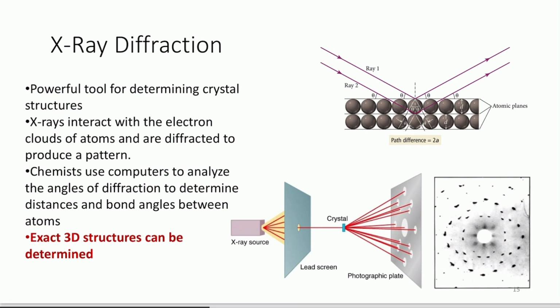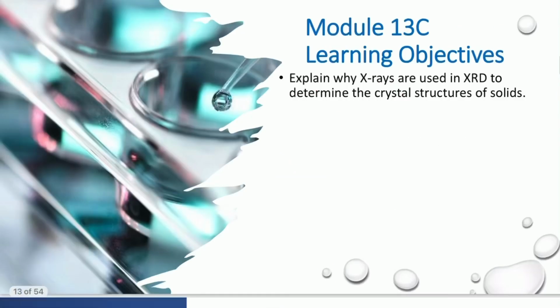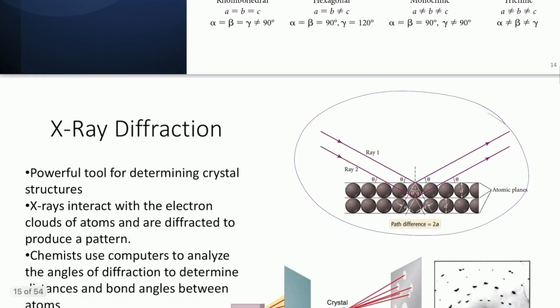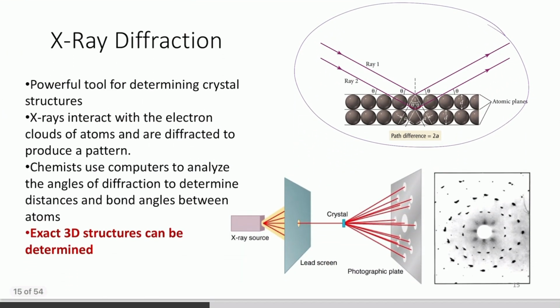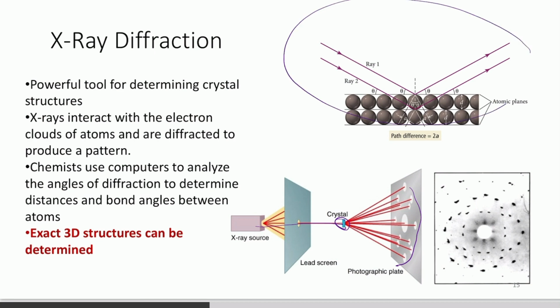So this is kind of what I'm talking about here. We've got an X-ray source. It goes through, we do put it through lead. Lead is able to stop the X-rays, so we actually use lead to protect ourselves as well. These instruments are encased in lead, and there's other things embedded into the glass so that we can see the instrument running, but we're not harmed by it ourselves. But the X-ray goes through, it hits our crystal, and then it forms a diffraction pattern. We see that here as well.